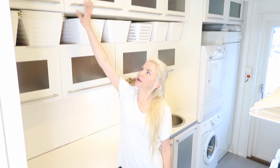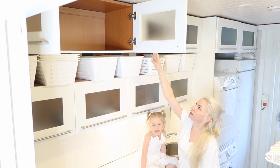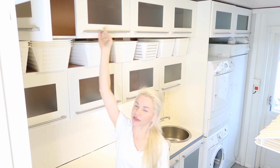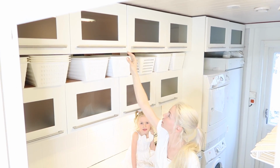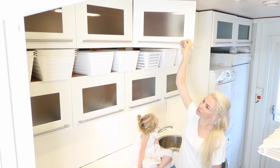I'll start the tour around the laundry. Up the top here, we have some cupboards, which are empty. They're not empty just because we're moving. They're actually empty because we don't have anything to put in them. Even these ones up here, I don't have anything to put in them.